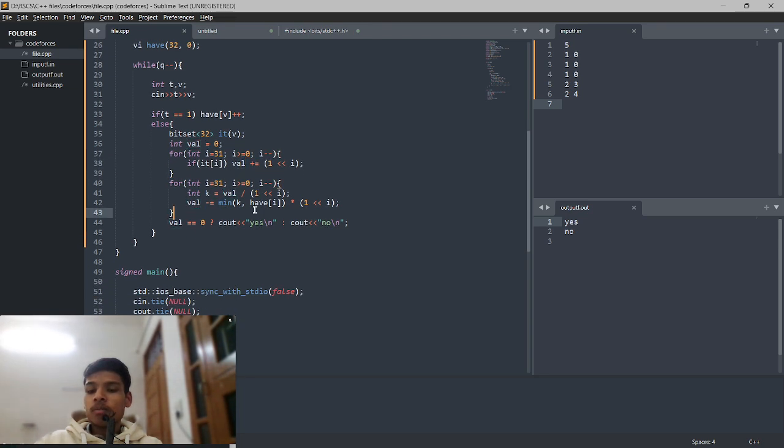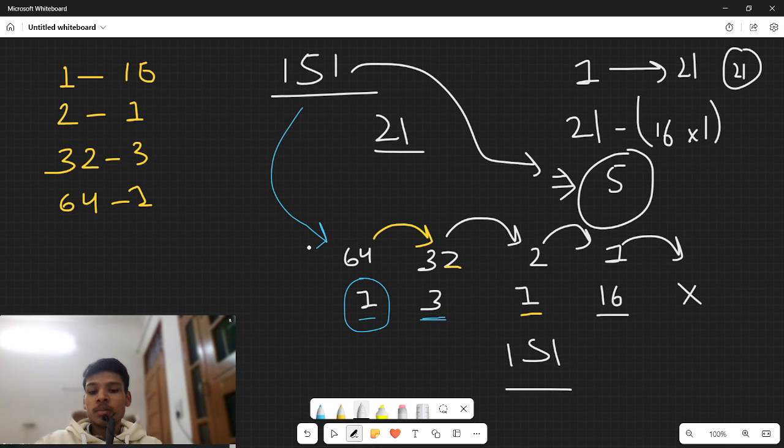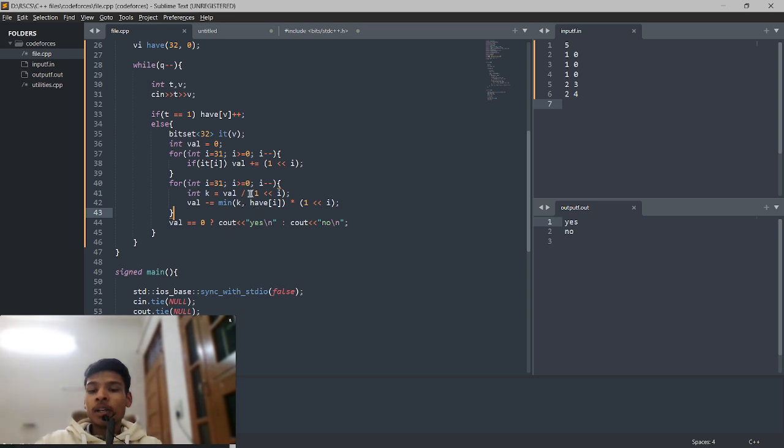Now what I will do is check how many numbers of the current power I require. Which means if I'm at this position, how many 64s am I requiring? I calculate that by dividing by the current number, and I will get a k.